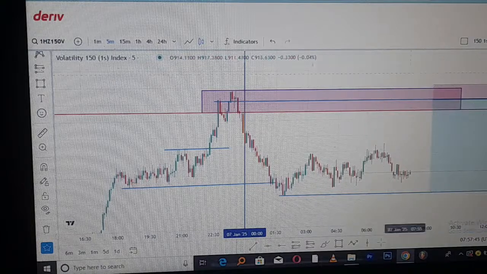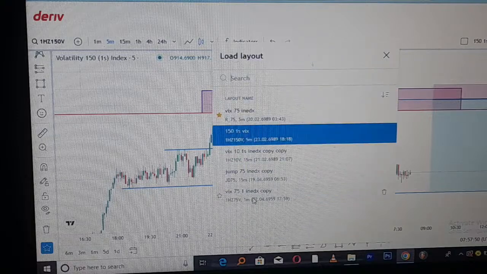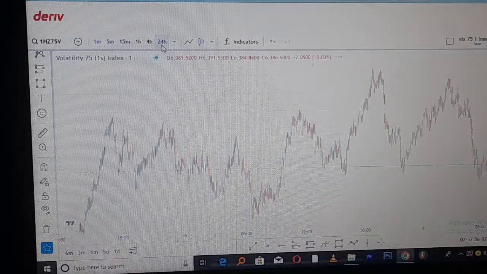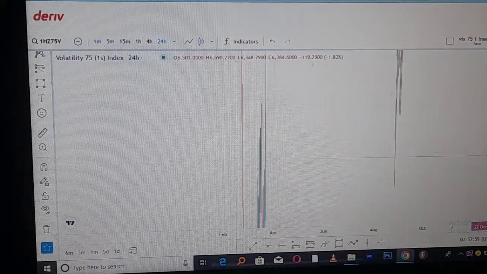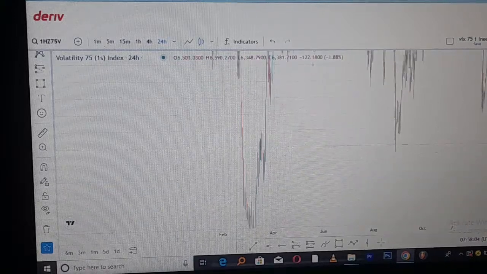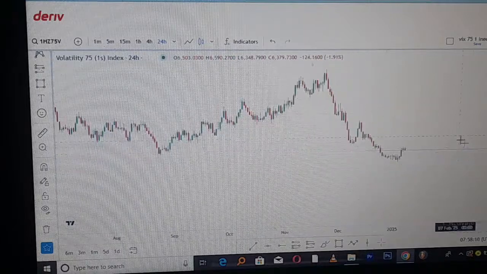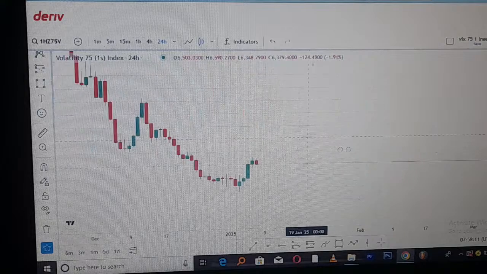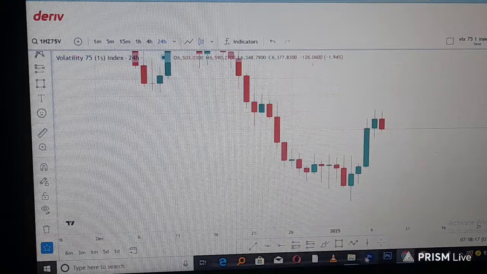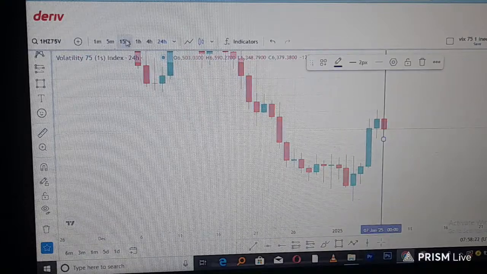Yes. So let us pull another pair here. That is going to be VIX 75 (1s). As well, we go to the high time frame. We delete everything here. We look for the daily bias. We see it's a sell. We also have to sell here. Get our line, mark at this area. Minute 15.